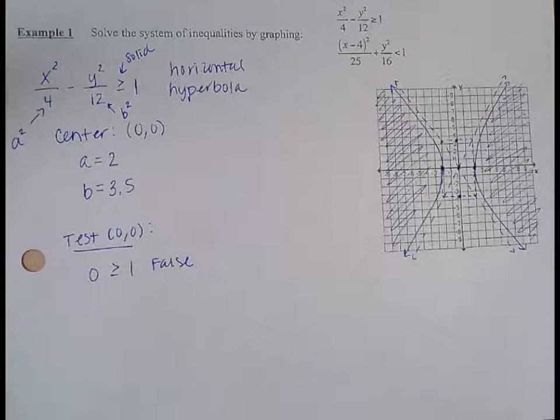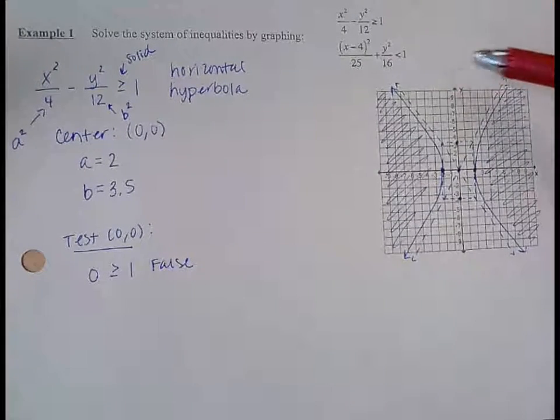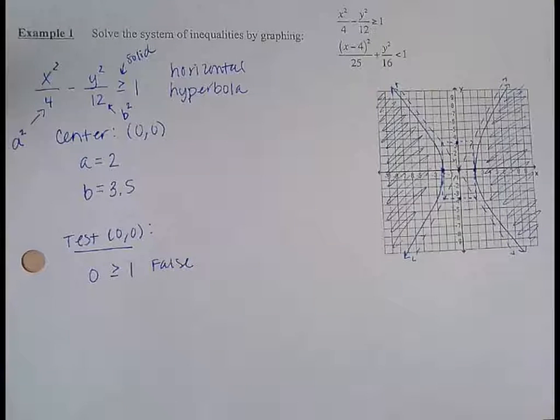So we're going to do the same thing for the second conic section. Looking at this standard form, I'm not going to rewrite it. I'll just write information next to it. What is that conic section? Is it a parabola, circle, ellipse, or another hyperbola? Based on the standard form, what would you say that is?